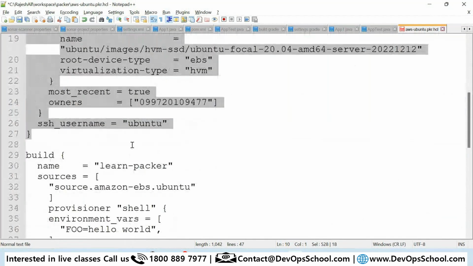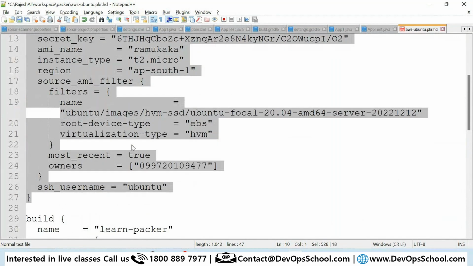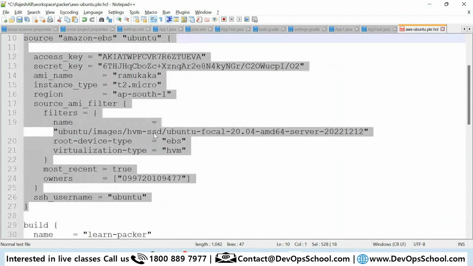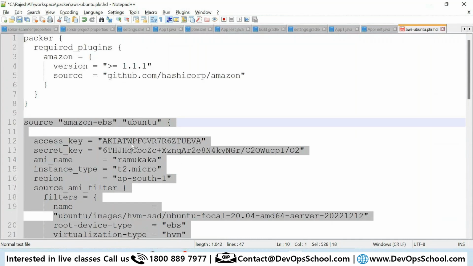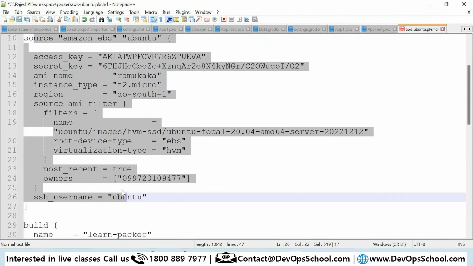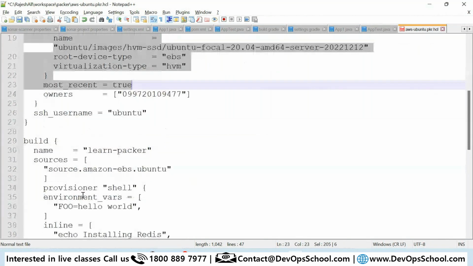Yeah, Rajesh sir. So as per my understanding, we are just trying to create an Amazon image, right, using Packer. Yes, right here. Except a manual, now with the Packer. So this is the plugin, base image, and filters, all this stuff. Now what is the output you want to create?